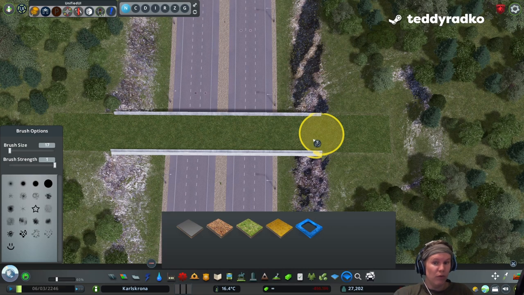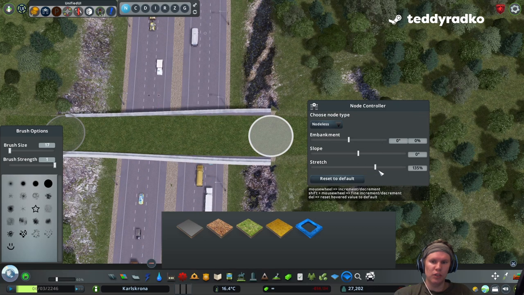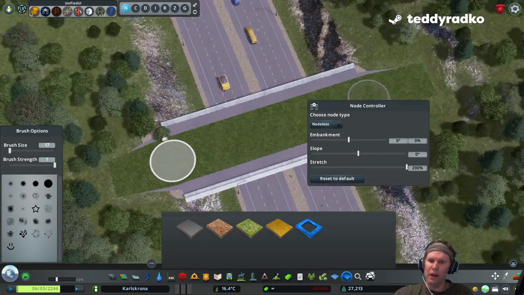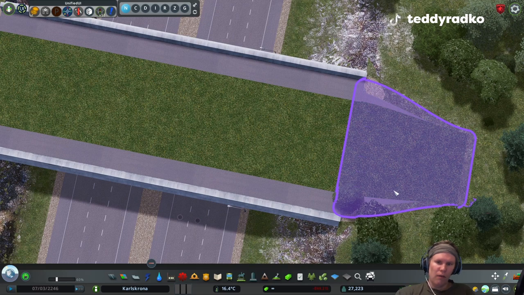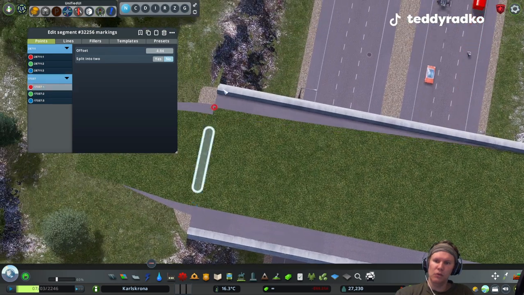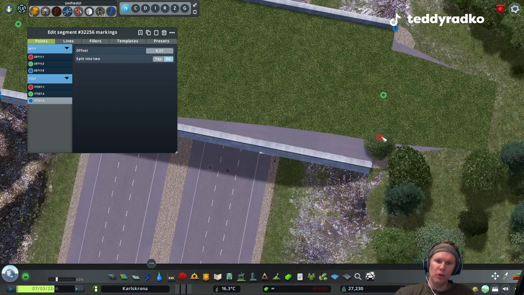And we can do that with, once again, the Node Controller mod, selecting these nodes and stretching them out, like something like this. Now we also noticed that the IMT markings didn't follow, so we will have to extend these out. We can do it the same way, or we can insert the numbers manually as well.